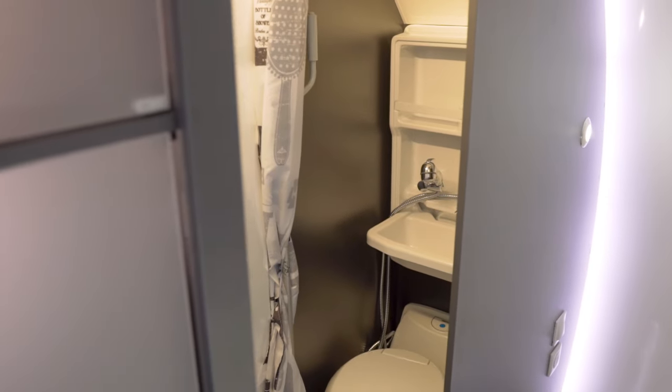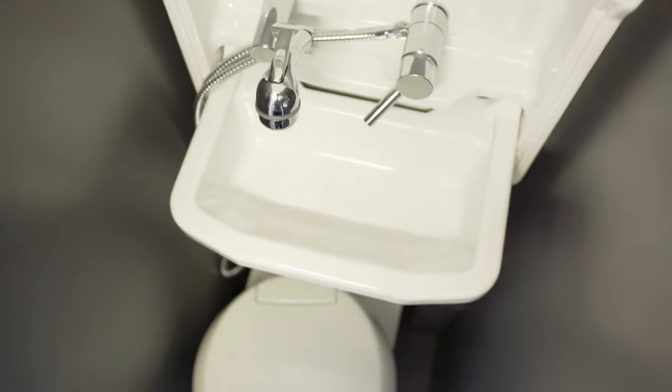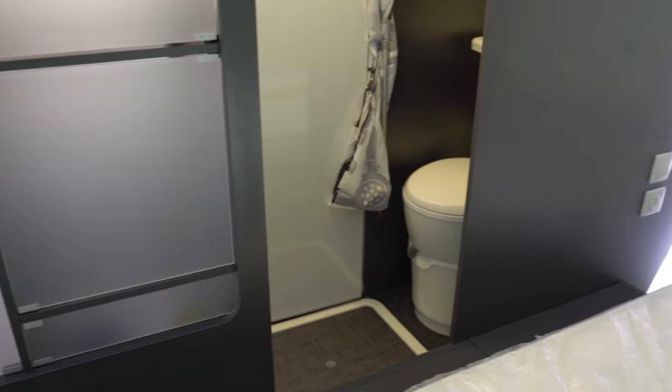The washroom is what it is — very small and very basic in terms of fixtures and fittings. There's a small tip-up sink inside which lives the pull-out attachment for a shower. Yes, you do get a shower. There's also a shower tray with a removable duck bolt so that it sits level with the rest of the floor, and it separates off from both the bedroom and the front of the caravan by a pair of nicely fitting doors.